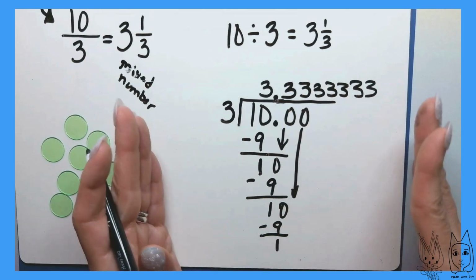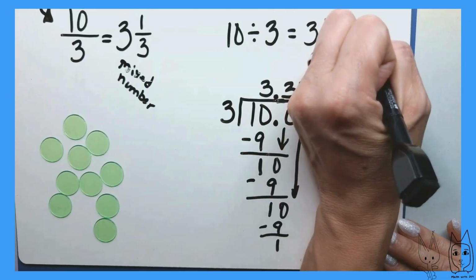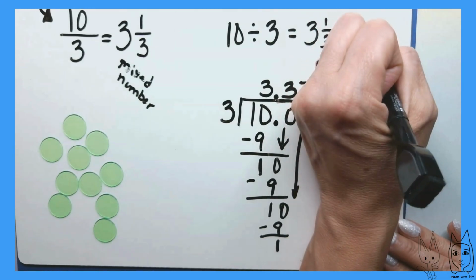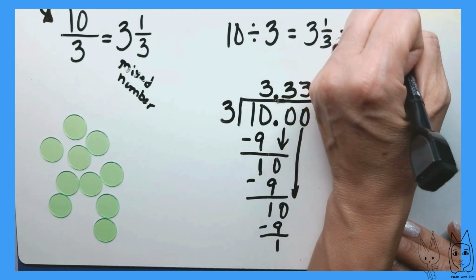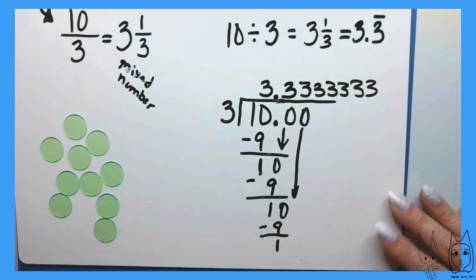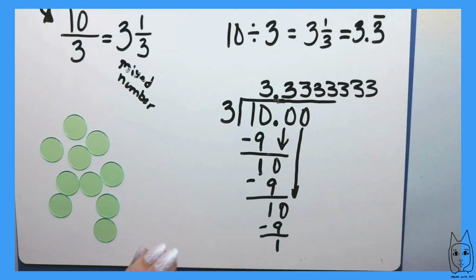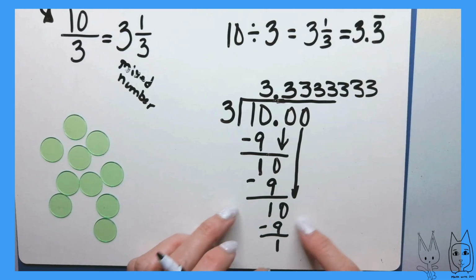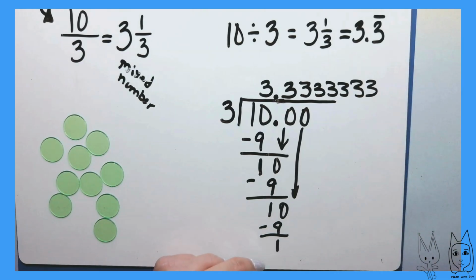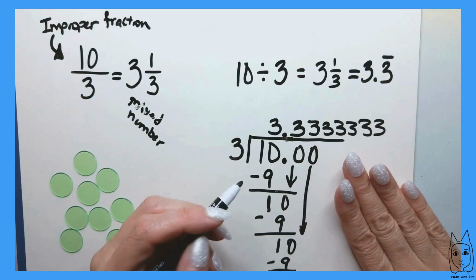You're getting 3 through 6 in this video. As my answer, I would write 3.3. And what we do is we put a little bar over the 3 to let people know it's going and going and going. It's never going to end. We can keep doing this forever and ever and ever. It will keep going with the 3. I'm going to stop in this video with this.